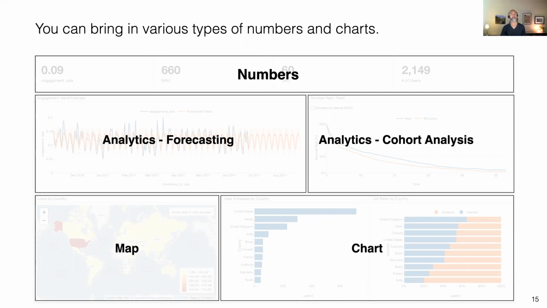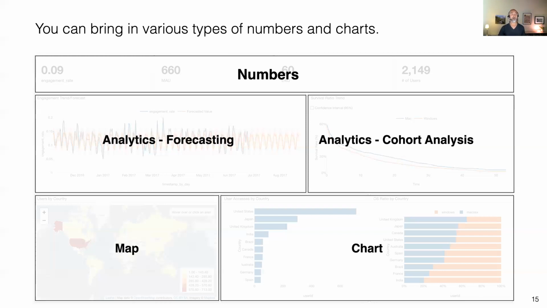Both of them are coming from the analytics view. The left one, in this particular example, I used time series forecasting with Prophet to forecast what the engagement of the users is going to be in the next 12 weeks or so. And the right-hand side is using cohort analysis with the survival analysis, or survival curve, algorithms.